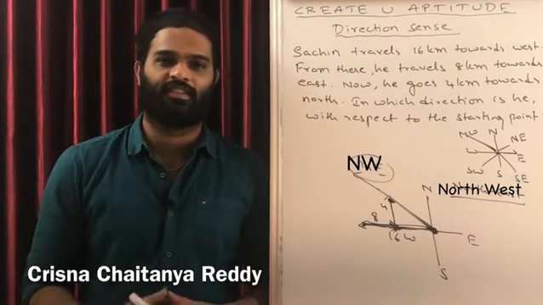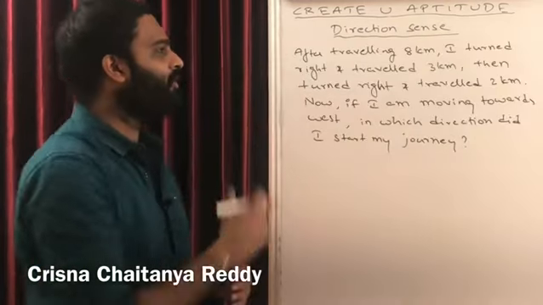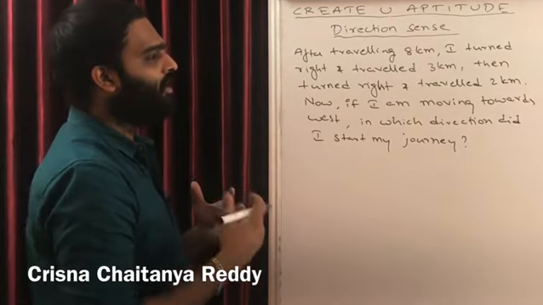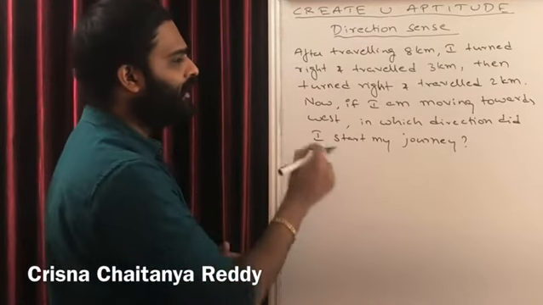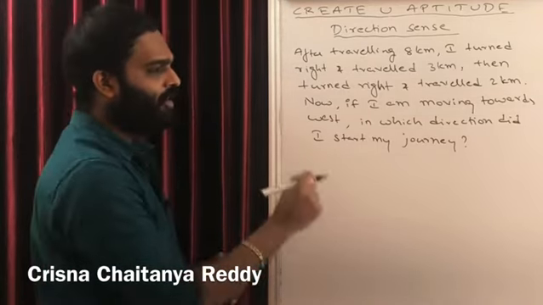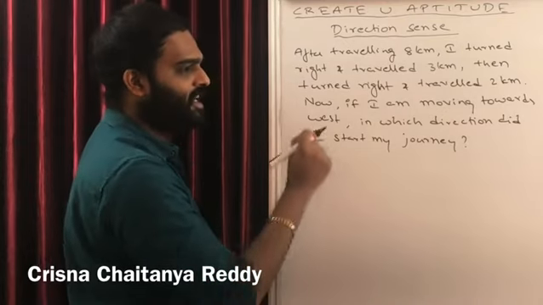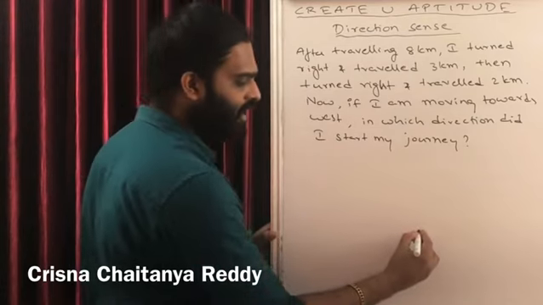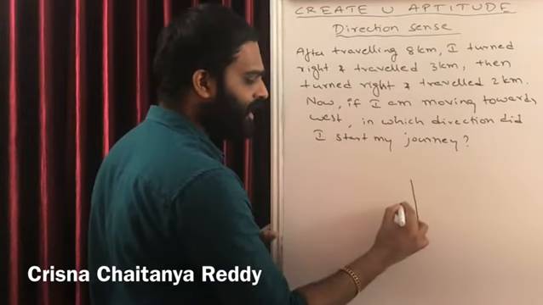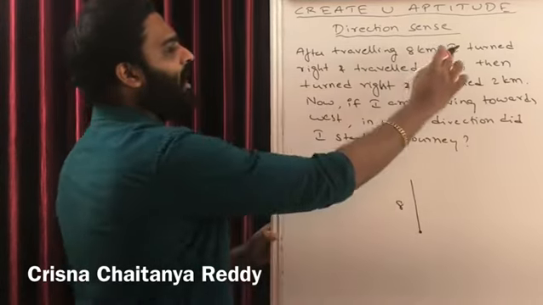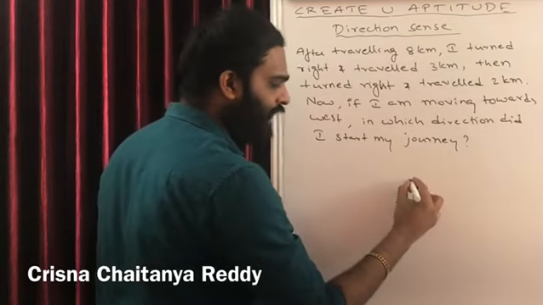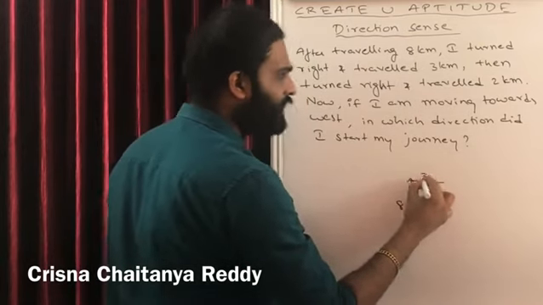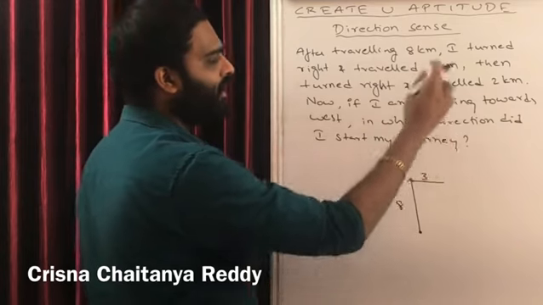Let us answer a few more questions now. Suppose the question is: he said after traveling 8 kilometers, I turned right and traveled 3 kilometers, then turned right and traveled 2 kilometers. Now if I am moving towards west, in which direction did I start my journey? He didn't give us the direction in which he started. Let us say he traveled straight 8 kilometers. Then I turned right and traveled 3. Then turned right and traveled 2.